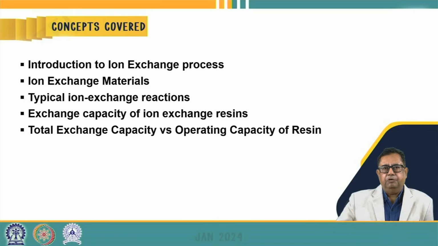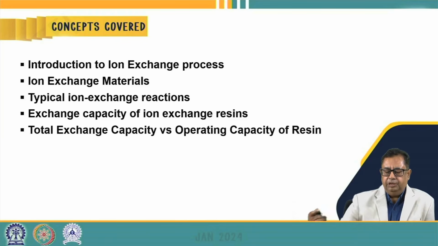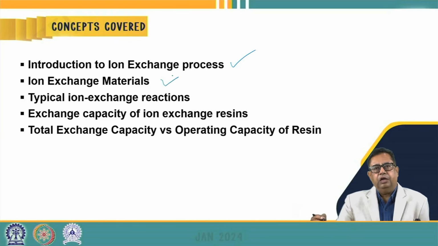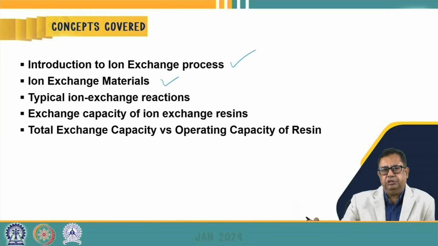So the concepts covered during this topic will be an introduction to the ion exchange process. First of all, we'll talk about what ion exchange is, how this ion exchange process happens, then what the materials involved during the ion exchange process are, what type of material we use so that we can undergo the ion exchange reactions and ion exchange process, and the treatment of water or wastewater by using ion exchange materials.